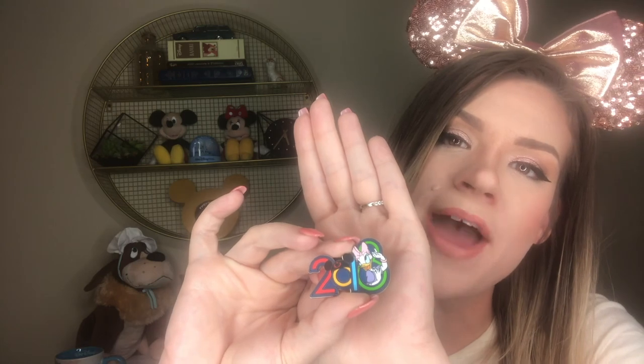I ripped that one open — I'm getting strong. First pin: nice size pins; I didn't expect these pins to be quite this large. You can tell just against my palm that they're a very large size, and I did get Daisy. I love her colors. She's the bow that I received in my Magic at Your Door unboxing reminds me of a Daisy bow because of the pink and purple. Really, really like this.